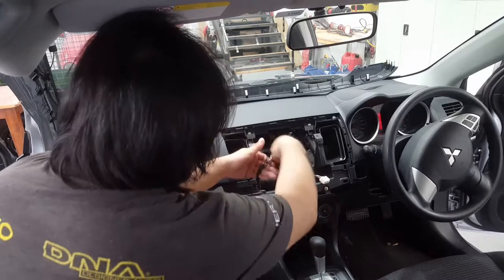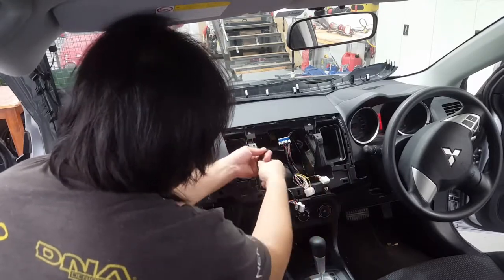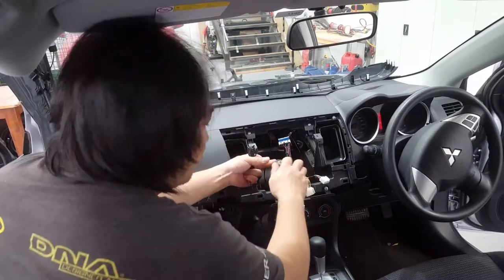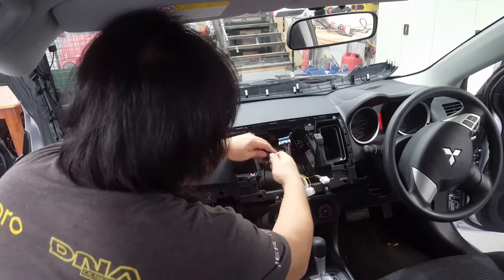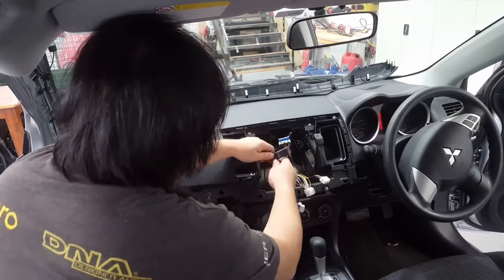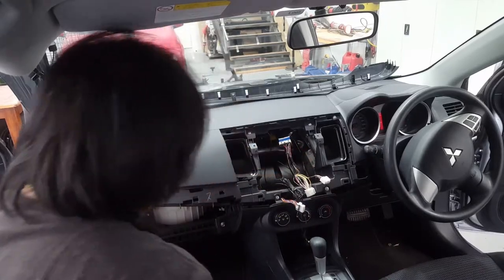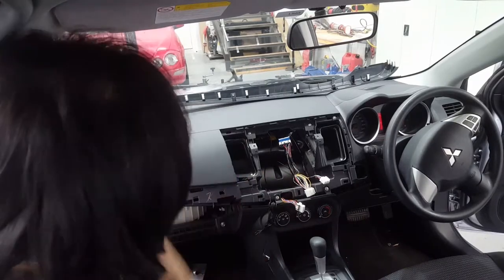Same thing with the digital antenna, just brace up whatever excess wire you've got left. Otherwise it's going to get caught on things and snapped off and broken off. Just got a little bit of excess right there, enough for you to put a head unit in and still connect it properly.